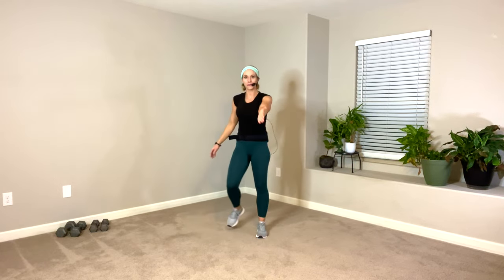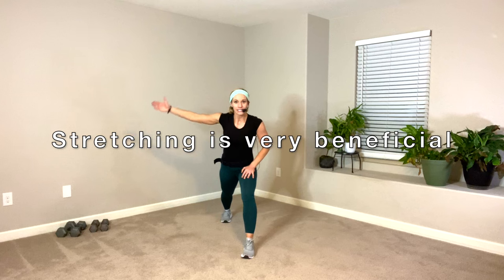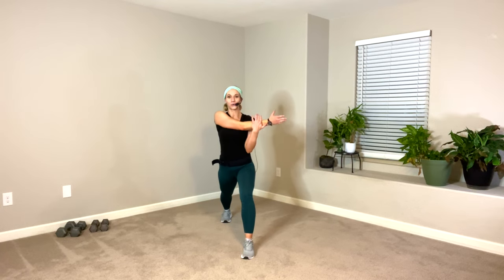Excellent. Take your right leg, bring it forward to me. Press your left heel towards the floor. Stretch out that calf. Let's multitask. Take your left arm down, pull to the right shoulder. Stretching the shoulders. And my heart is still beating fast. Maybe yours is too. Release and switch, other side.